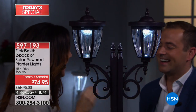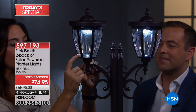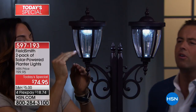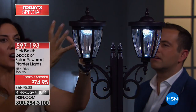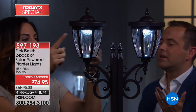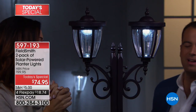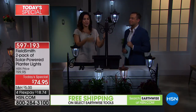The details of this are absolutely stunning, and that's what I love. If you can see inside, it has this metallic ball inside, or kind of a metallic dome. You look at any kind of lights that you have outside, and it always goes down, which is great. You're going to light the ground, but you want to light up. This reflects off that metallic dome, and you're getting light in every direction. So every single part of this was designed with you in mind, of what will make your life prettier, more elegant, and even safer if you're using that bright white light.